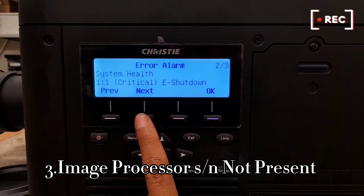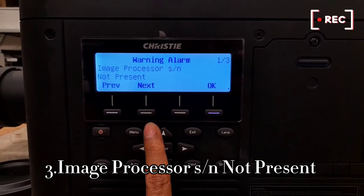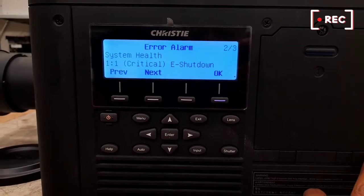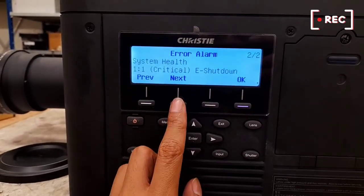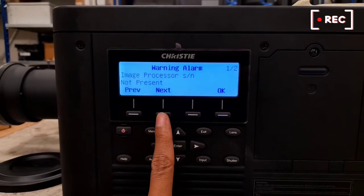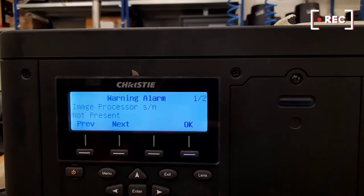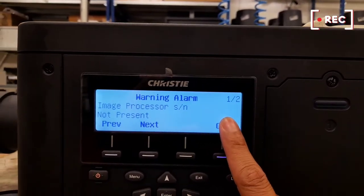So many errors — one to this. Okay, we check number one. First error is image processing is not set. Second one, system halt is shutdown. Because if now find they have — sorry — they have thermostat automatic, they will send signal to system and then they start like that. The projector is off, that's why only showing two errors. Because something heatsink inside is really cool, that's why it's having only one or two errors.